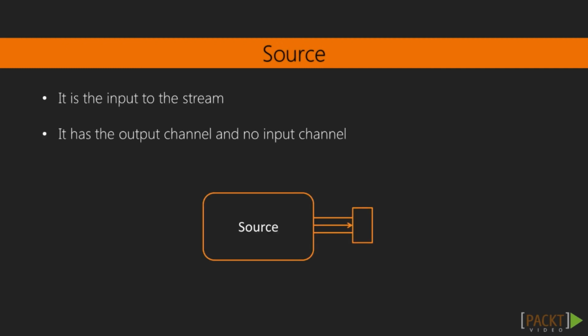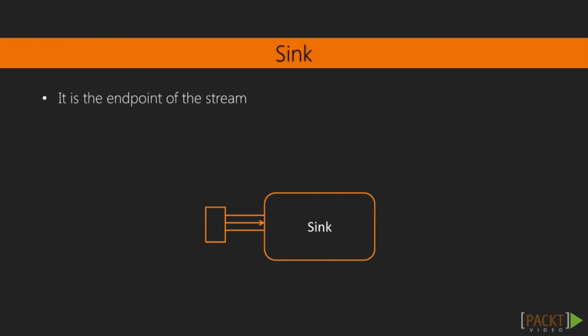The main elements of Akka Streams are source and sink. The source is where data begins to flow from. It has the output port and no input port. The source in our example may be a river. In applications, it may be a query from the database or HTTP request bytes. The sink is the end of the stream. It has the input port and no output port. In our example, we were directing the flowing water that we have collected in a sink. In real-world applications, it may be the stored data in the database or data written to a file, so we'd have a file sink.